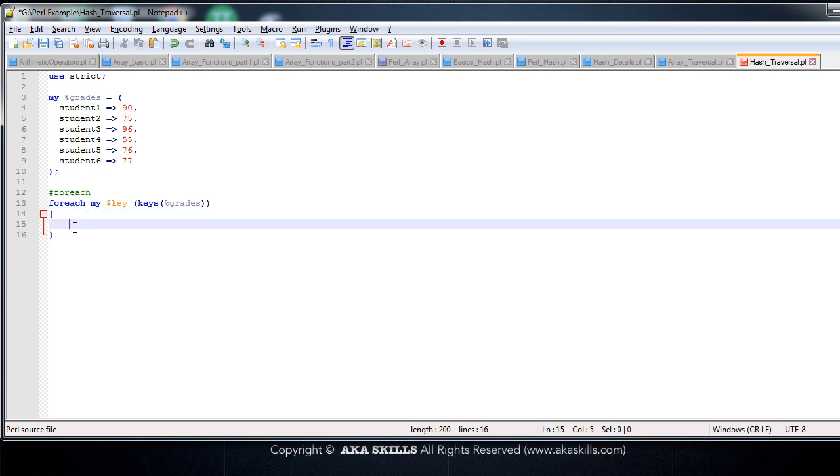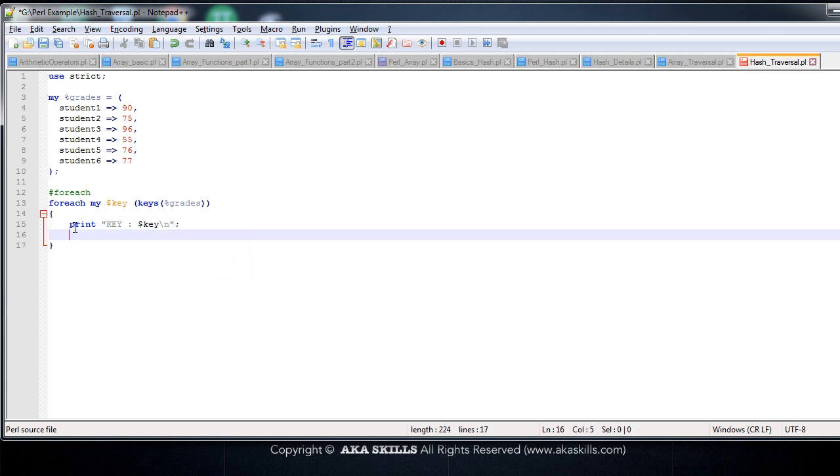In this case we are just going to print that particular key, so key and $key. We have printed the key, and now to get the value, as you all know, we'll use the scalar context of our hash, that is grades, followed by the curly braces, and we'll pass the $key variable, which has the key of the hash in consideration.